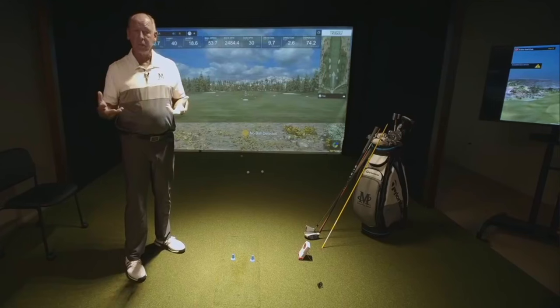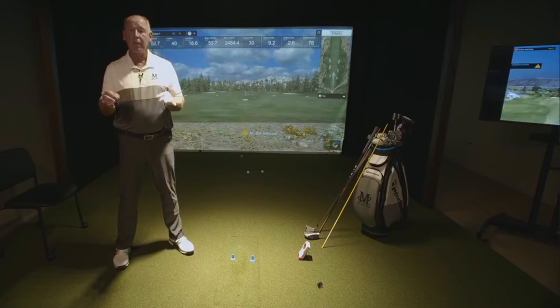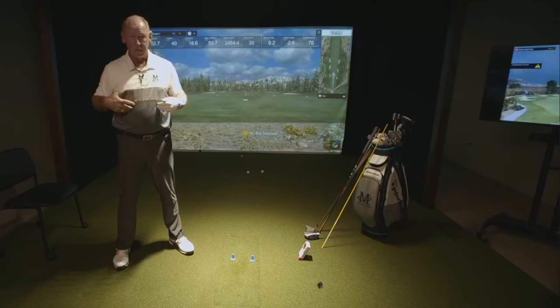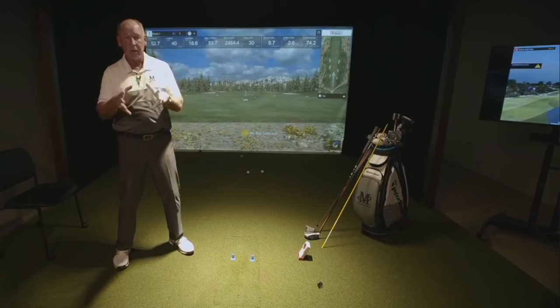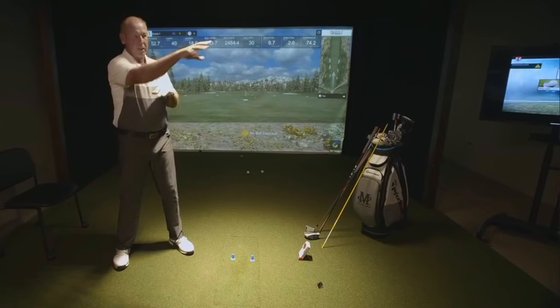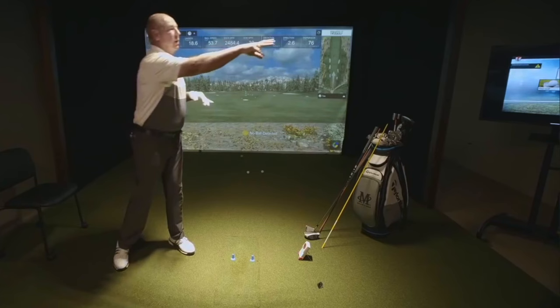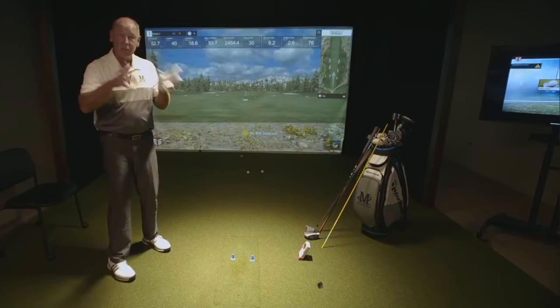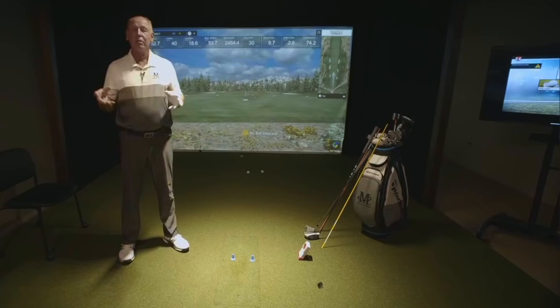I have a new granddaughter who's just going to be a year old, and I've been filming the process of her learning. We learn movement patterns from tactile in — we don't learn them from core out. The body initially develops the core to protect the spinal cord, but as she starts to get control of her hands and arms, she wants to reach for something she can't quite get to, so the body comes into play and assists what you're trying to do with your hands and arms. So if your hands and arms know the arc they're supposed to swing in, your body starts to move to accommodate what you're doing with your hands and arms.